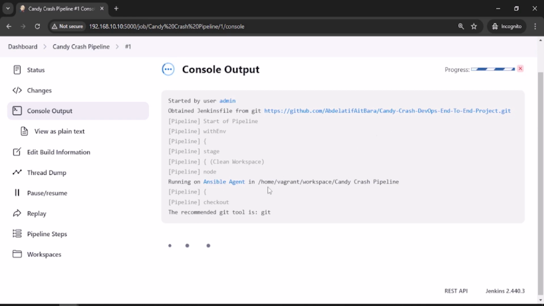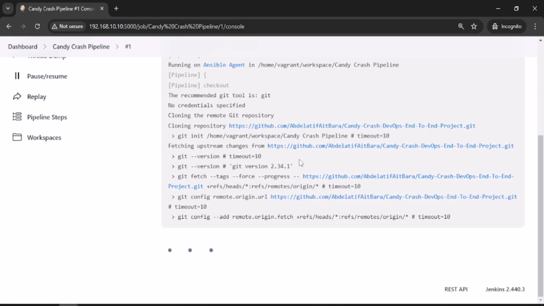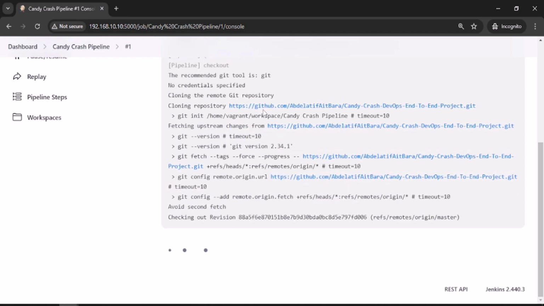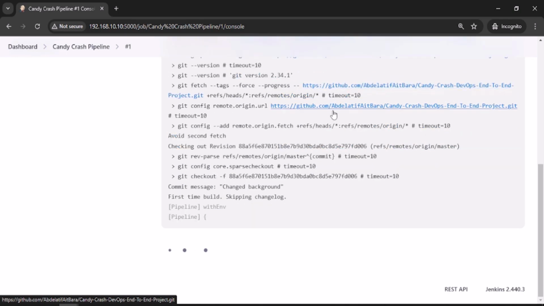So if you see here, it is running on the Ansible agent. It is cloning the Git repository.